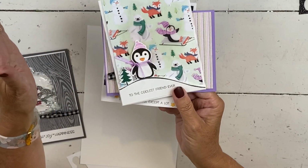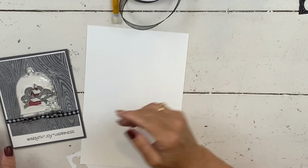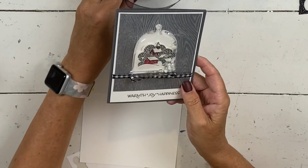None of these are in the class. When I do an online class, only the people in the class or my team, because my team gets all my classes for free, are the only ones that get to see them.